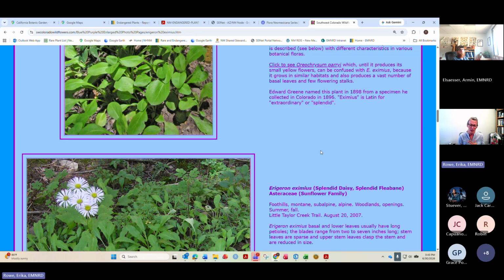So what's great about it is that, if you think you've got something or you want to compare all the Erigerons near you, you can see the map. Those maps come from SEINet. So they're not all the known locations, but it's what people have actually collected. So that's great too, to see if it's even been collected where you're standing. So I like the New Mexico Wildflowers app to narrow down your world again.